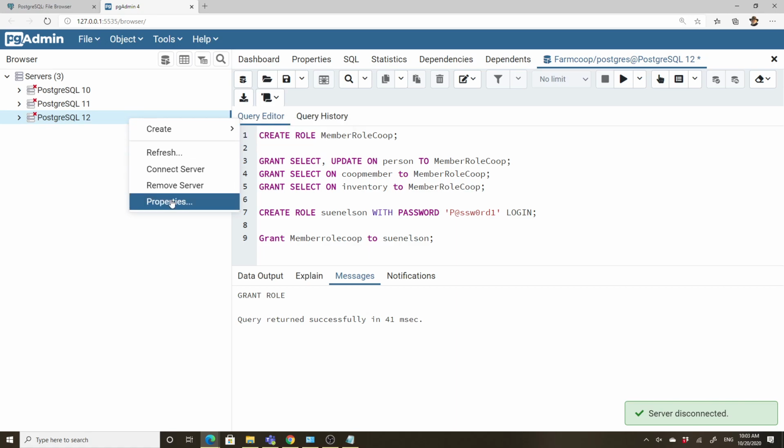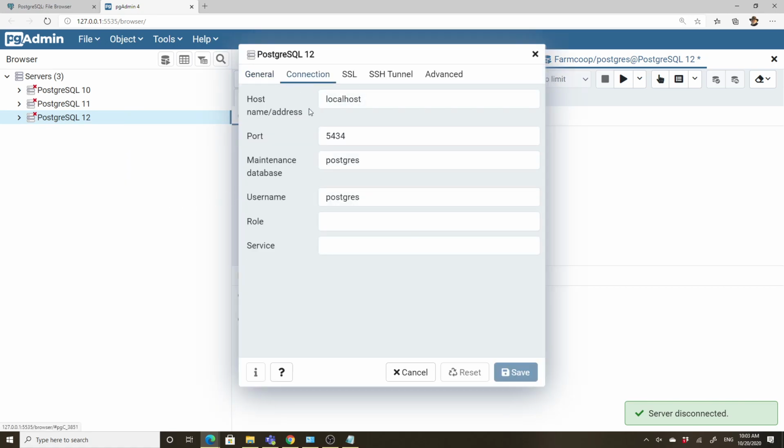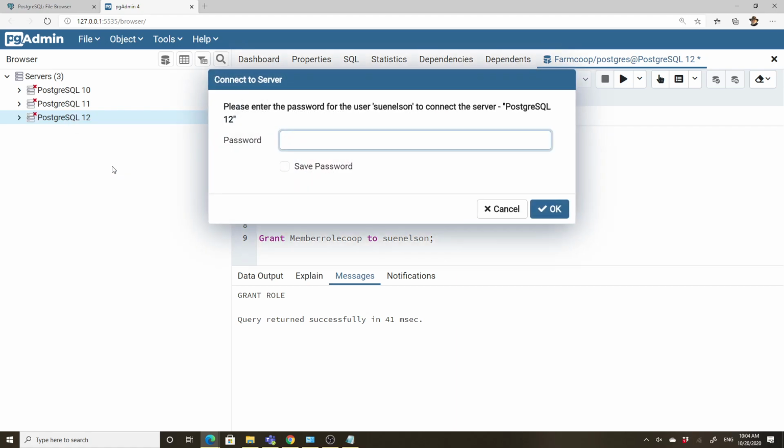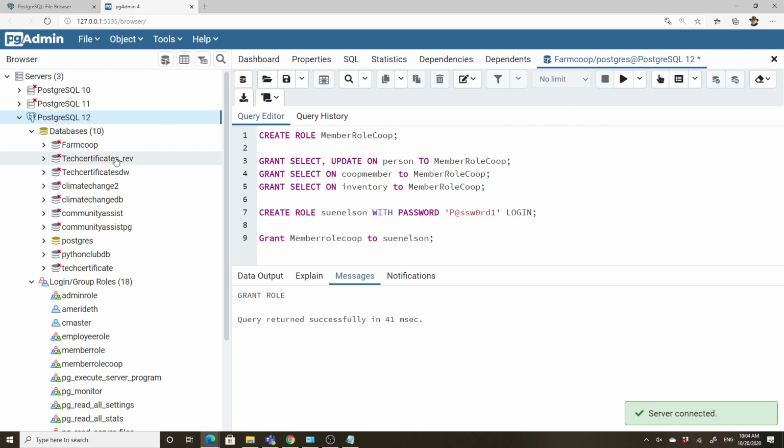And then I'm going to right click on it and do properties, and under the connection, instead of Postgres, I am going to do Sue Nelson, and we're going to save that, and then I'm going to reconnect the server, and it needs to know Sue Nelson's password, which should be p@ssw0rd1, and I do OK. Okay, so I have all of this.